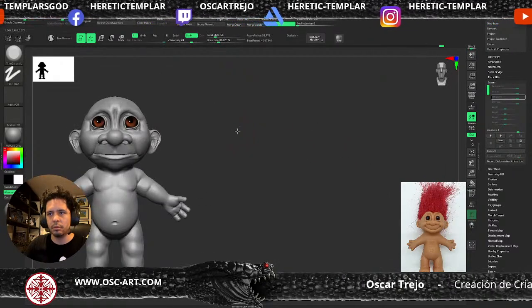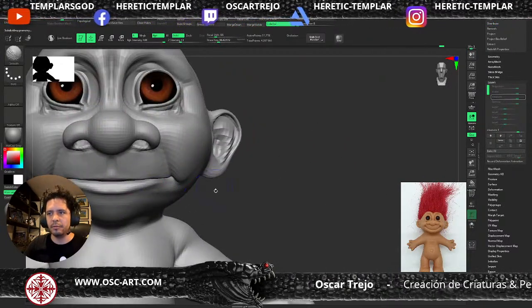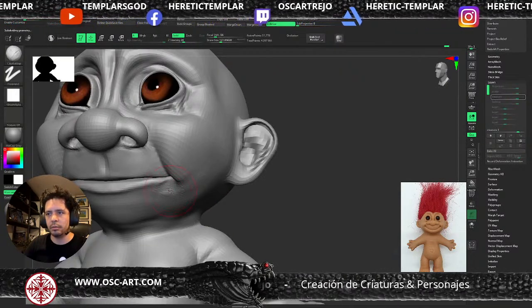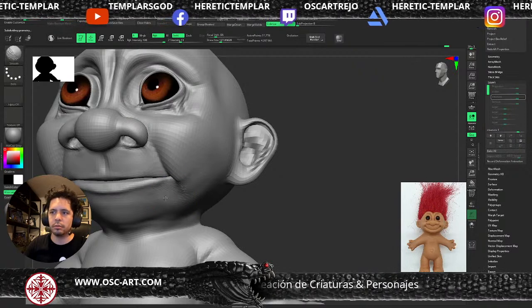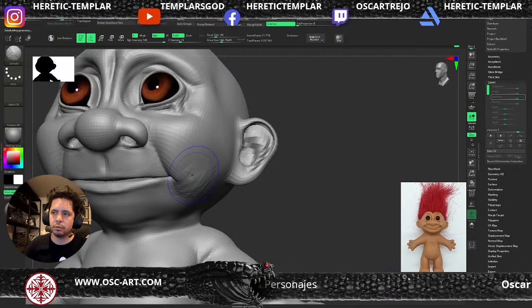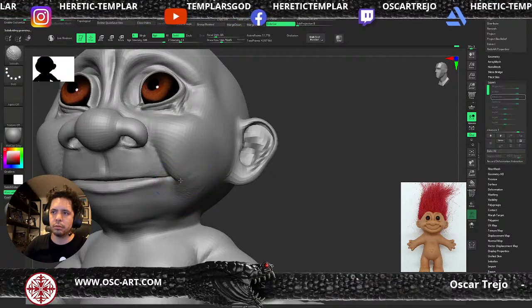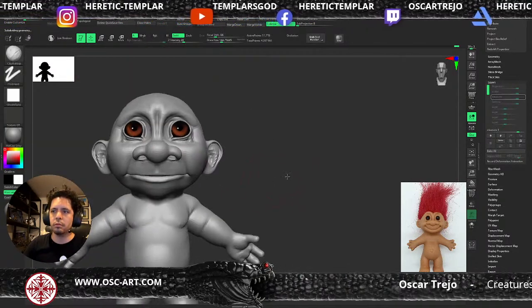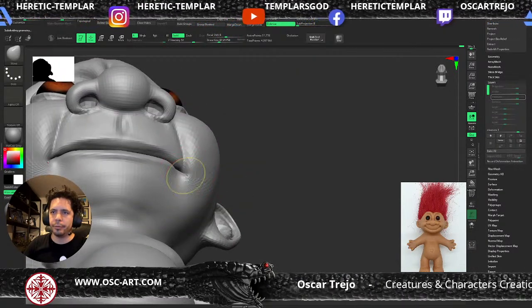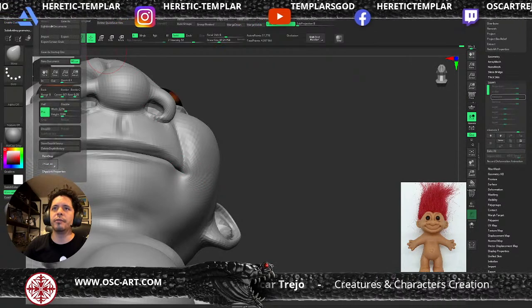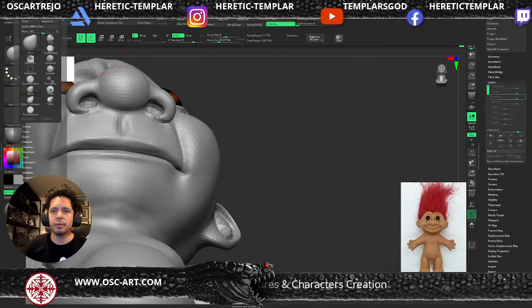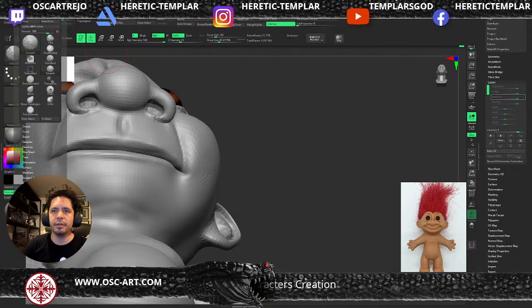I need to fix this area. Esta parte la voy a modificar con ZBrush Curve Modifiers.